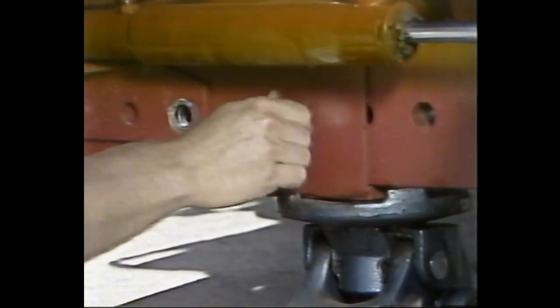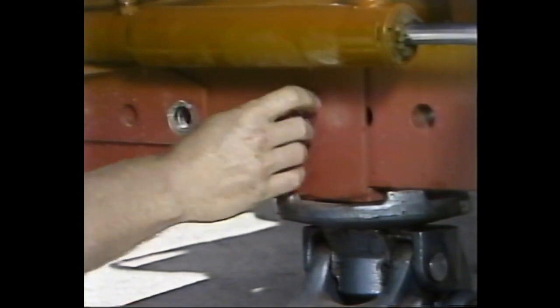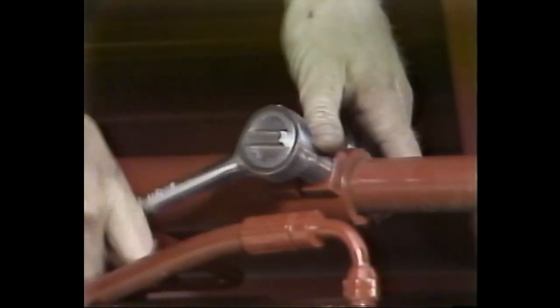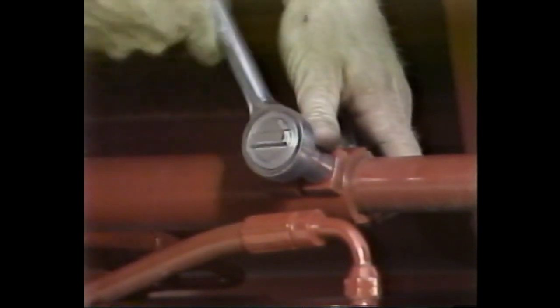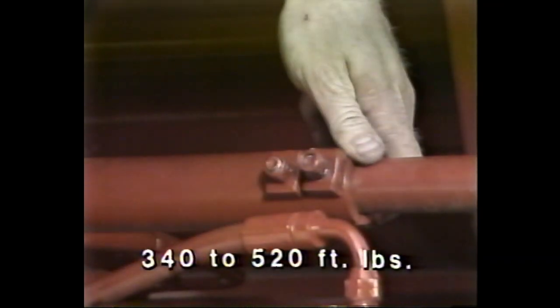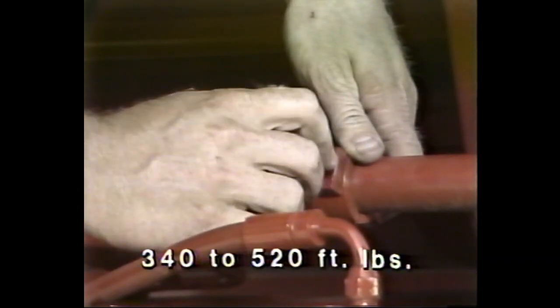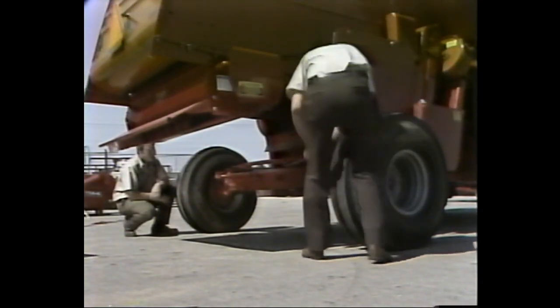First, remove the bolts and brackets on the axle holding the hydraulic cylinders and adjust the axle sections that slide over the fixed section to the required width. Second, remove the rod bolts and adjust the length of the rod to match the new rear axle width. Third, tighten the rod bolts and torque the cylinder bolts to 340 to 520 foot-pounds.